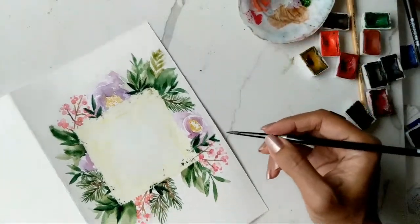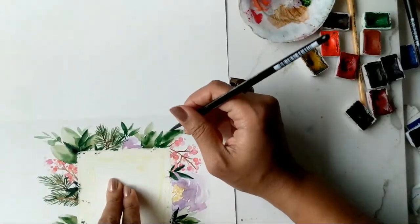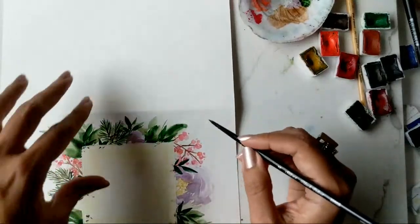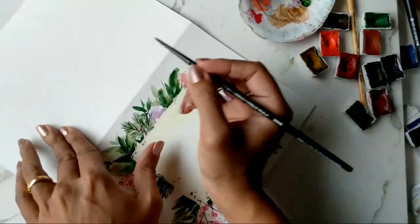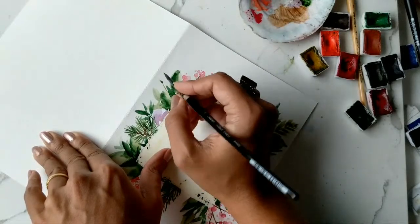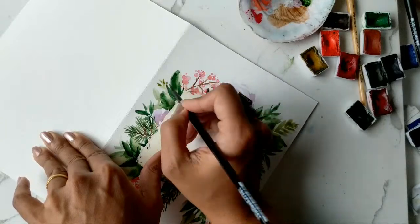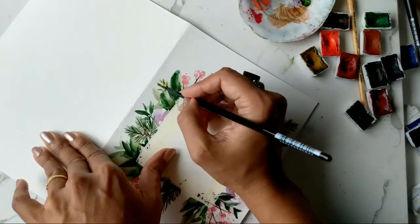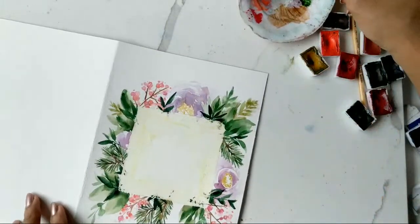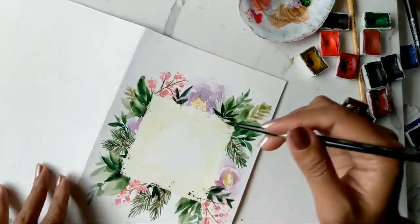So I've done one there. Let's do one over here on this end. And again, the same method. Just want to make sure that nothing is wet. So just imprinting it in and pushing the color down. There we go. So we've got one there, one there.